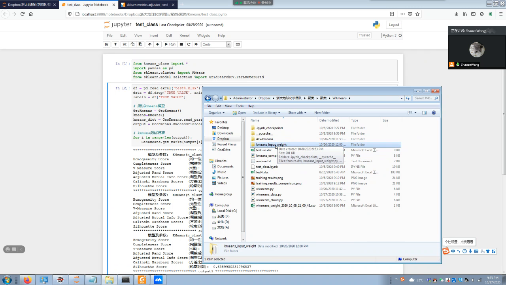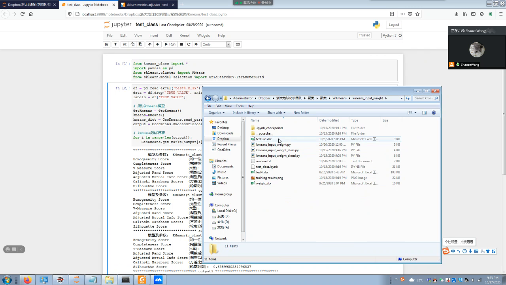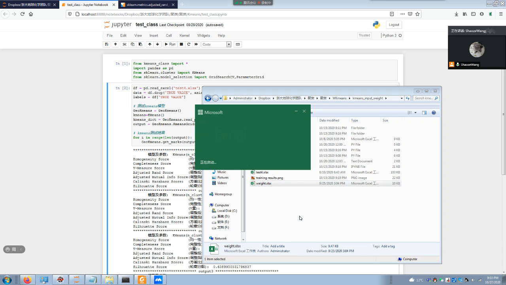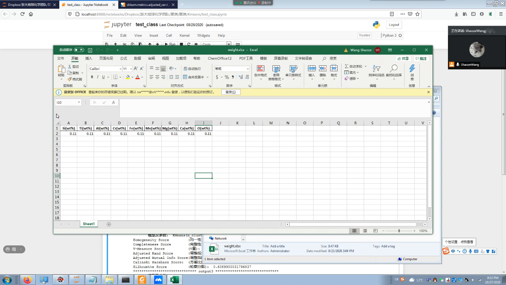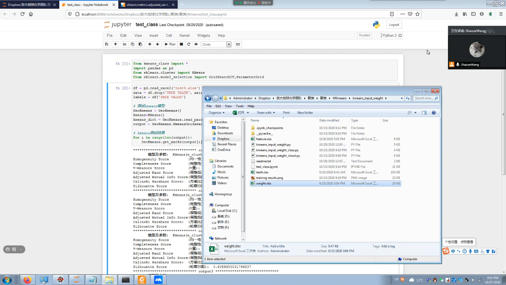Kmeans input weight is what it is so called. We can input weight from our side. For example, the weight is over here, because there are 1, 2, 3, 4, 5, 6, 7, 8, 9. There are 9 parameters, and we can give them different weights. For example, we can just set everything very easy so that they have the same weight from silicon to oxygen. That's called input weight. That means we can input weight from outside.